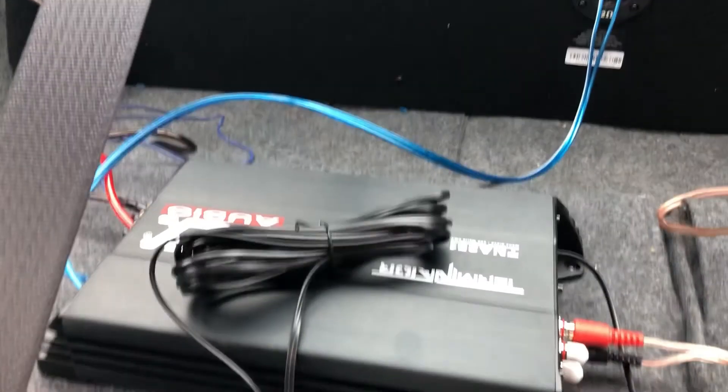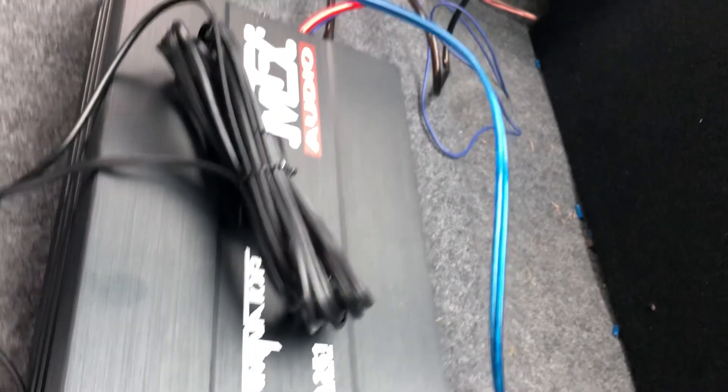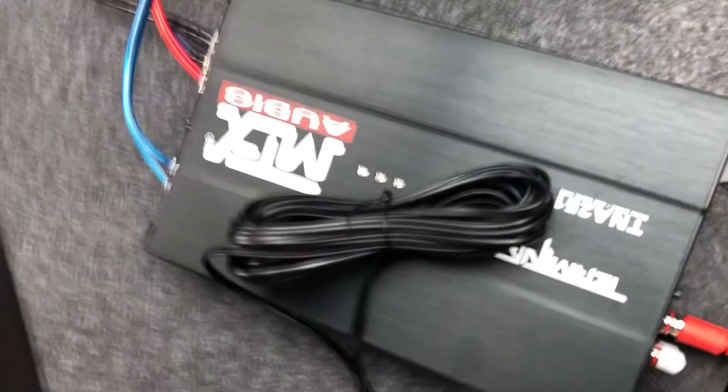For the most part the setup is pretty easy once you get it installed in the back and have all your wires connected. You can use the hardware that they give you, but you don't really need to. I did use some wire strippers that I bought from Amazon to help with this project, and that was pretty useful.